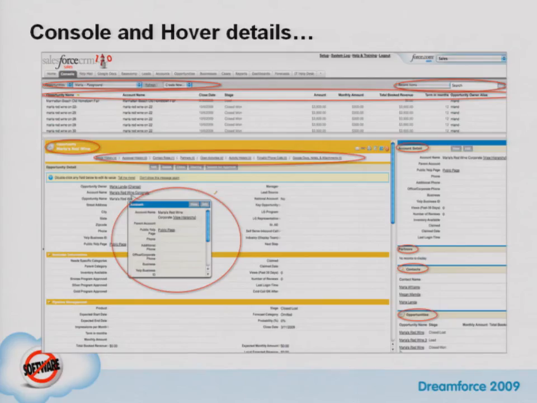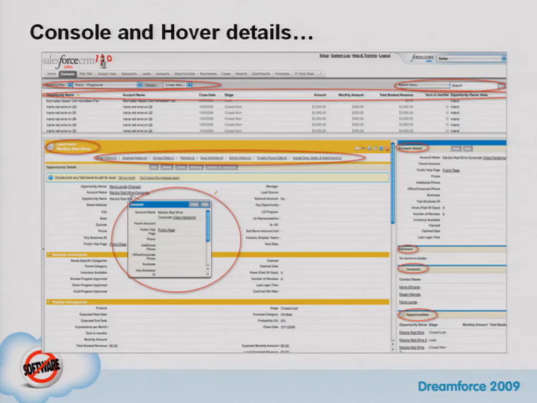So if I were in the opportunity object and I had this custom list view of certain things in certain stages, I can go ahead and see that. And then those are the results right there. There's also a search function on the right-hand side and recently viewed, so you can go ahead and use that. And where I have the larger circle right underneath there, the search list, that can also be customized through your search layouts.